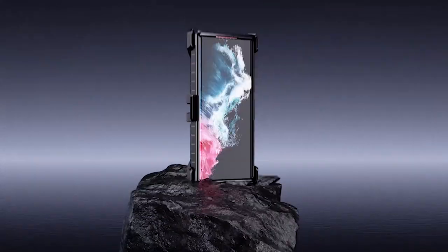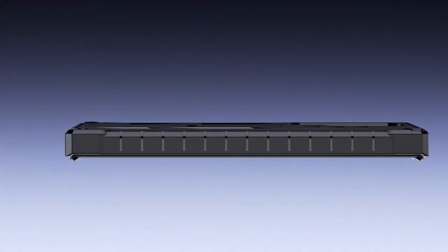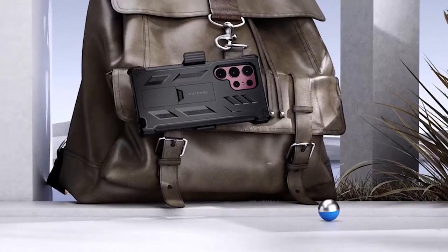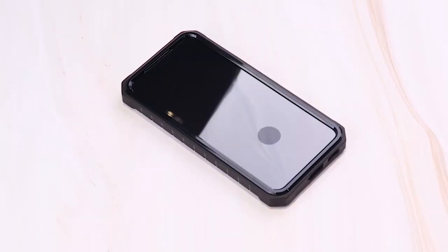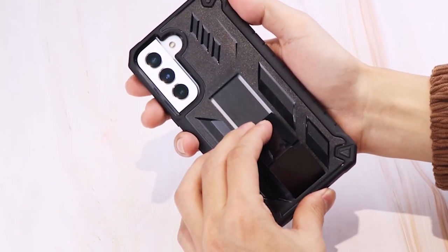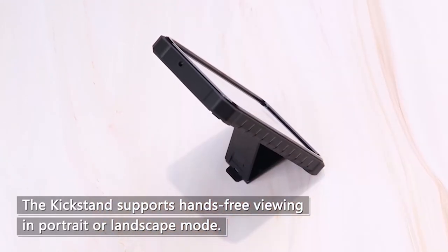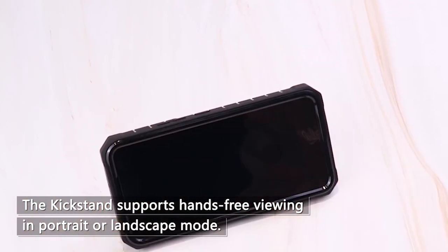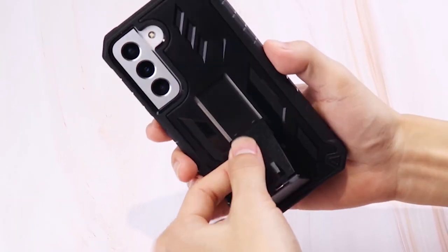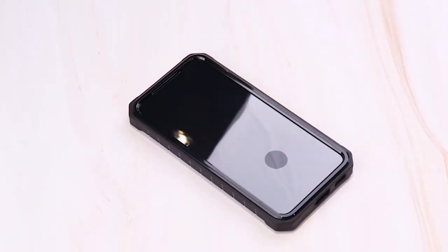Number 3: Case Rugged Case. The case is equipped with a built-in screen protector that effectively prevents scratches and knocks, ensuring your phone's display stays in pristine condition. The hard PC shell and non-slip bumper further enhance its protective features, offering full protection against accidental drops and bumps. With this phone case, you can enjoy peace of mind knowing your S24 Plus is well-protected against everyday hazards. This case also goes the extra mile by incorporating a hidden kickstand that supports both portrait and landscape modes — whether you're watching movies, browsing the web, or video chatting, the kickstand enables comfortable hands-free viewing.